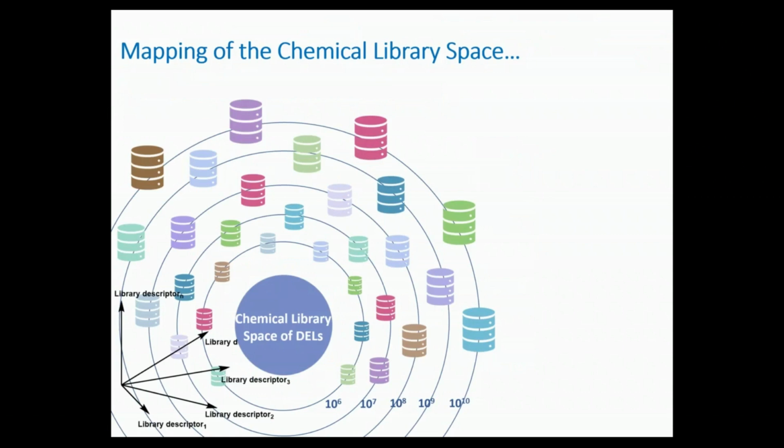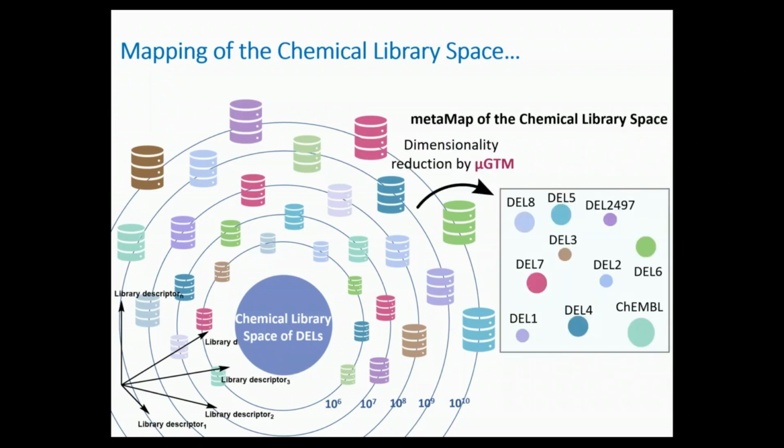So at this point, we could think about these DELs as items in a chemical library space. And there's the multidimensional descriptor that is obtained from the mapping landscapes of these DELs. What if we take this descriptor and throw it onto a Meta-GTM? Why Meta-GTM? Because they are descriptors already produced by mapping, and now I am building another map that dimensionally crushes the mapping descriptors from step one.